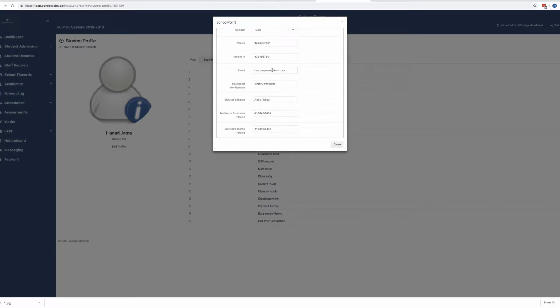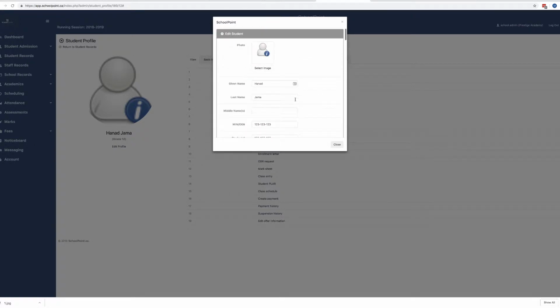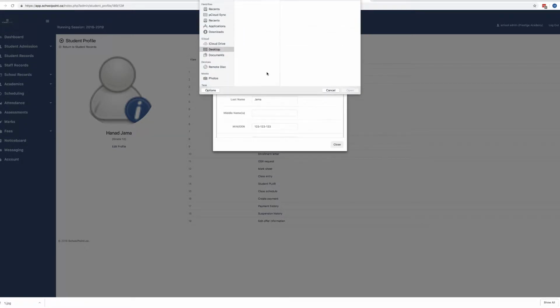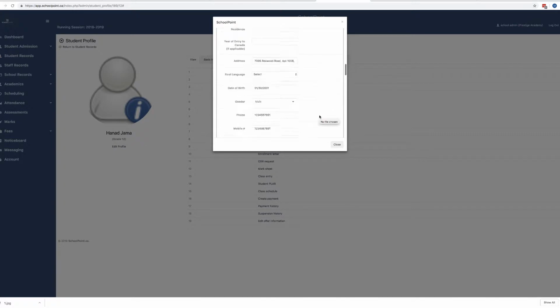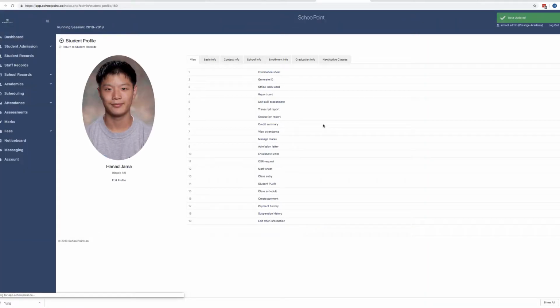I'll test with 1 2 3 for now, because it's not going to let me update anything. Okay, I'm going to select the image from here, update and edit. So you can see that the student's picture came in, looks really good. And now I know who I'm talking about, right?